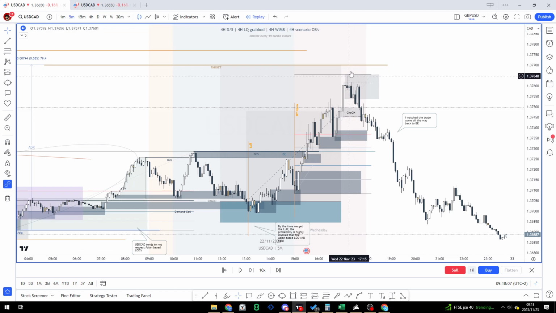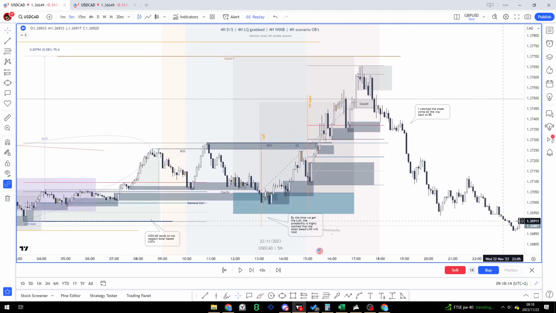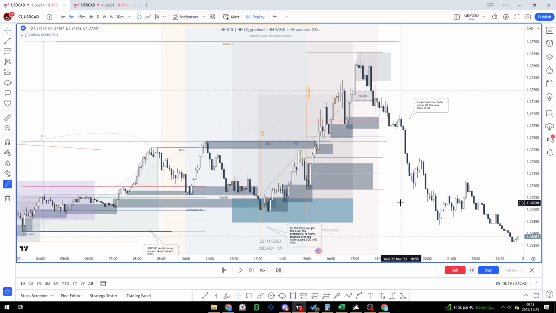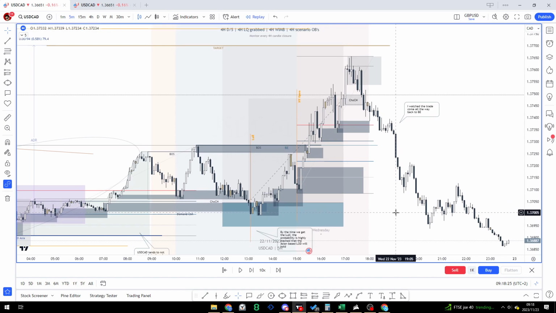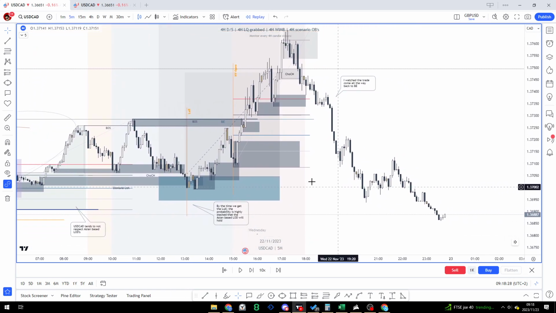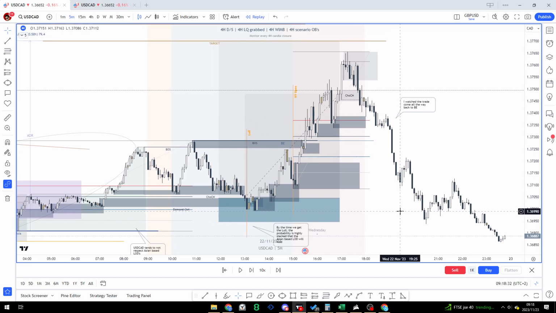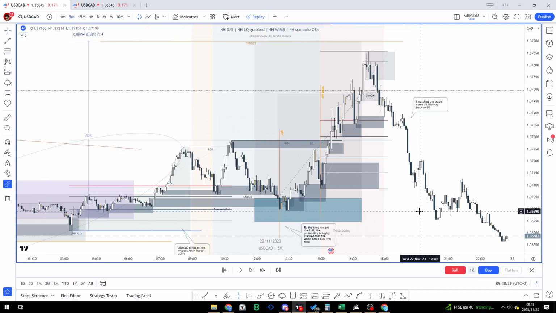However, price got pretty close and didn't take it, and pretty much came back all the way and took me out break even. So the idea was perfectly valid, it made sense, everything lined up perfectly. However, my risk management protocols were somewhat lacking in this regard. But that's essentially it. That was a really good trade on USDCAD. I'm glad I did spot it.